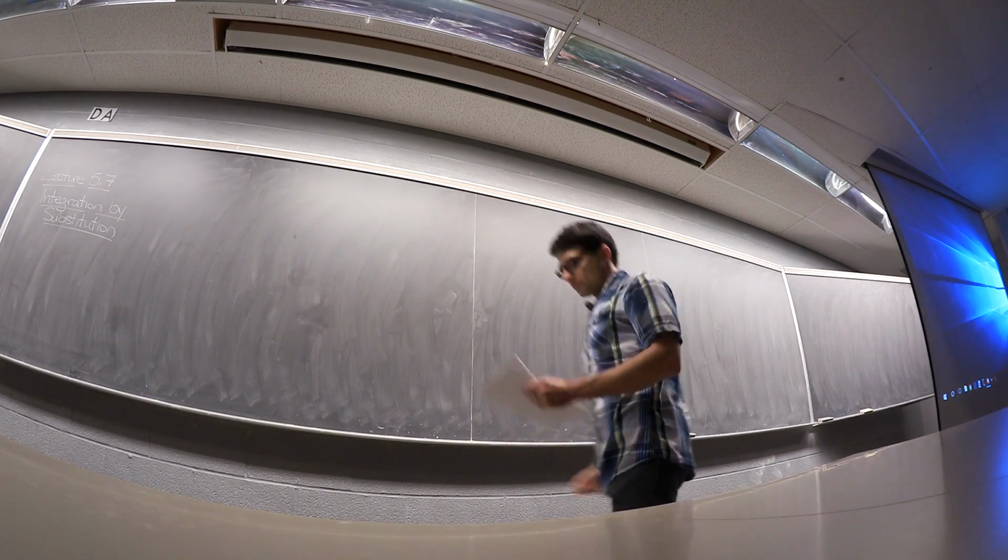Last time we talked about the indefinite integral, and we talked about the net change theorem. Now we're going to talk about integration by substitution. As promised, we're going to talk about how to reverse the chain rule, a substitution or a change of variable, and how to do definite and indefinite integration by that method.